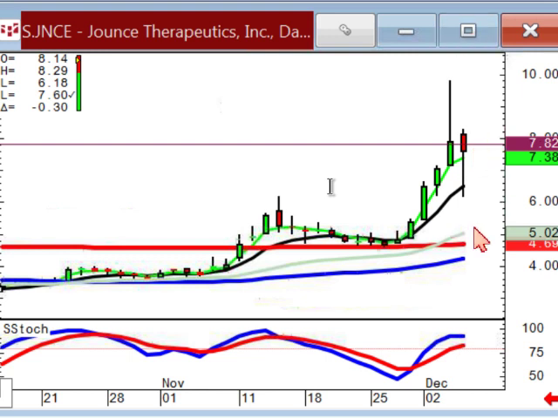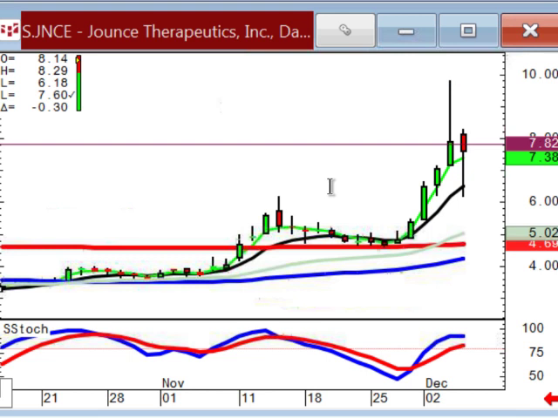Now, would we have gotten out here? Well, if you're using the very easy technique of look how far away you are from the T-line up here. That's a good fur piece away from the T-line. What do we know about the T-line? The further away you move from the T-line, the higher the probability it's going to come back and test it. So what's our technique for taking profits when it's trading up here?